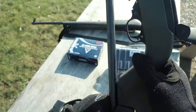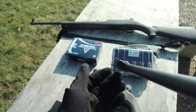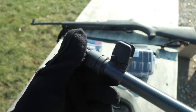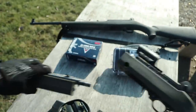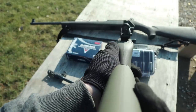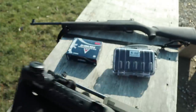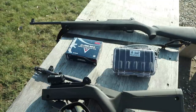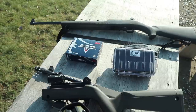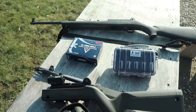On the front you have a hooded post that is adjustable for elevation. It replaces the pop-up sight, so you just keep it folded down out of the way. In the rear is a GI-style aperture. These are really, really awesome — much better than the stock sights. They run about $60 to $70 and they're definitely worth the upgrade. If you plan on doing an Appleseed with your 10-22, these are a must along with a sling. They just make the gun so much more enjoyable to shoot.